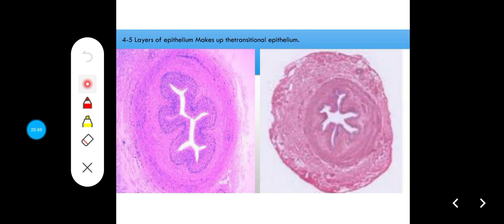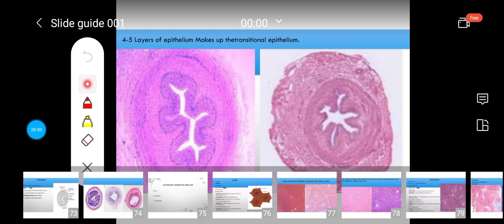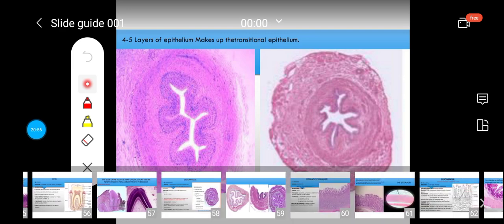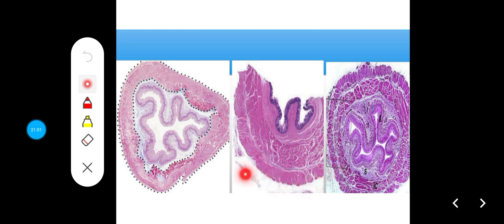So that's it for the comparison between the esophagus and the ureters. I hope you understand the basic differences between the two now. In the esophagus, in most of the slides, you will not find the extra connective tissue layers. In this case, you can find the adventitia here, but then the mucosa, the muscle layer, and the submucosa clearly differentiate it from the ureters. Same thing here. You can find the extra connective tissue here.